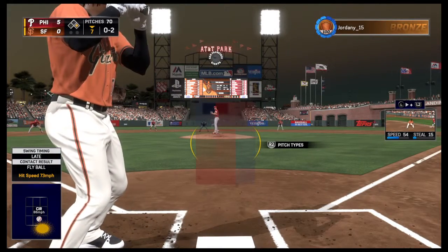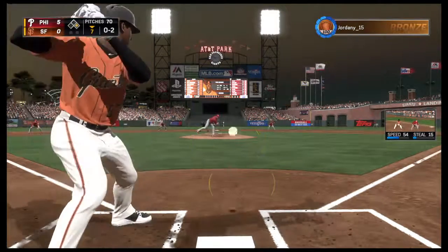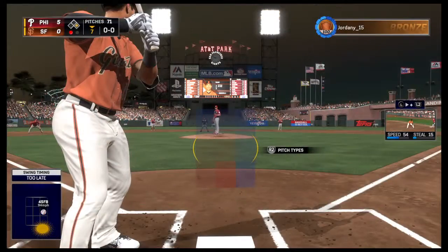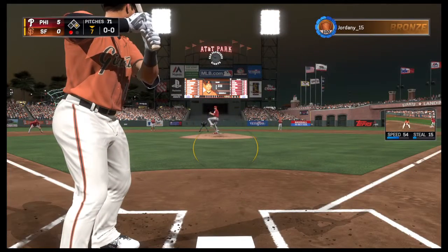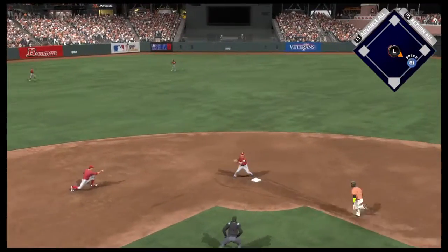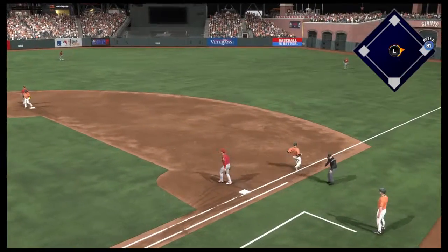Count holds it 0-2. I think a big reason why he's been so effective in this one is that he's been just about getting ahead of every hitter. Seems like every one of them is 0-2, 1-2, and it's just about every at bat. And when that's the case, your chances of getting a good pitch to hit are way worse. There's one.